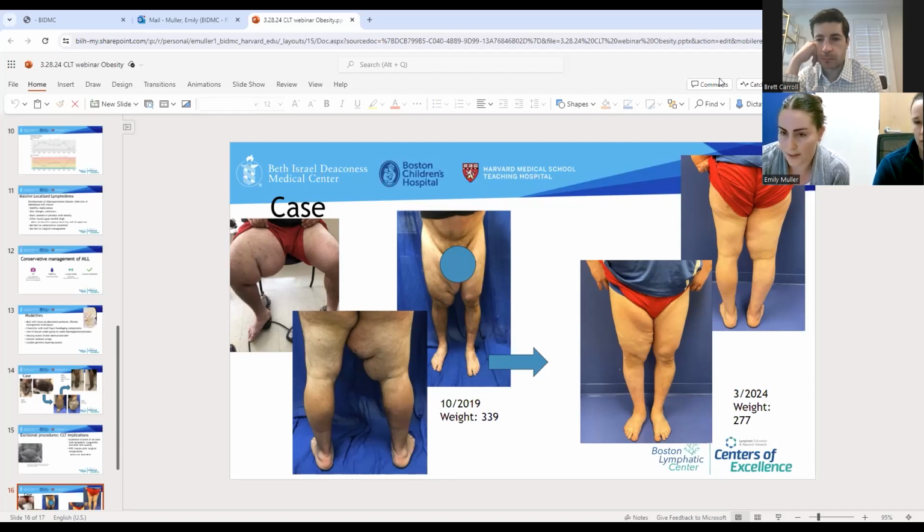And then as you can see here, the photos on the left, that's actually just from this month. This is the outcome of the surgery. Now he's in custom flat knit garments that he wears very religiously, and he also has continued to lose some weight. So I think it goes to show that this is a success story for surgery, and with patients that are very compliant and can follow through with compression after getting surgery is hugely beneficial. So it can be done, but it has to be the right patient that is able and willing to put the work in.